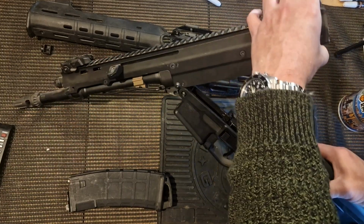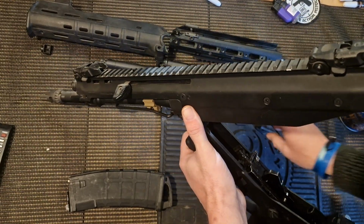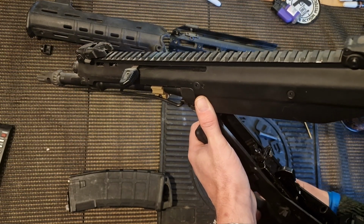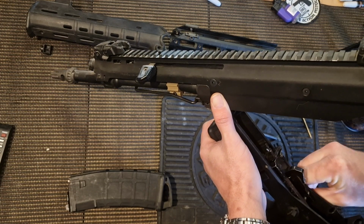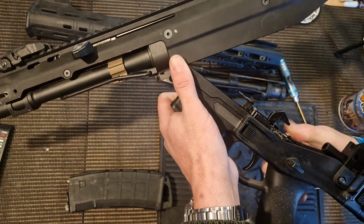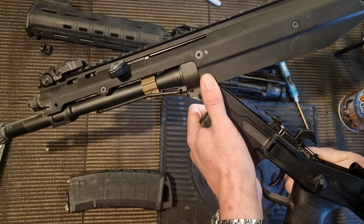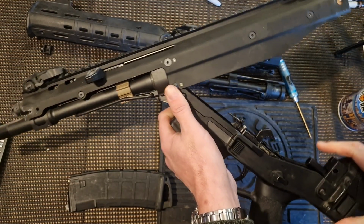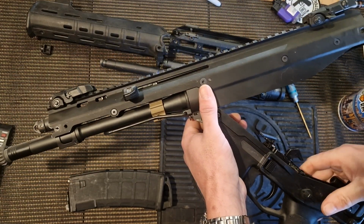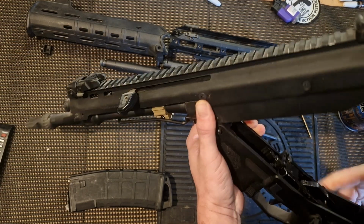If we open the receiver up, you'll see that it's not quite the same as the M4 trigger group, and in fact that can be demonstrated without ever opening the rifle, because on a WE M4 you cannot put the gun into safety without it being on single shot, whereas on the Masada you can. That's accurate to the real thing, in the same way that WE M4s replicate the real M4 in that you can't put the safety catch on without the hammer cocked.